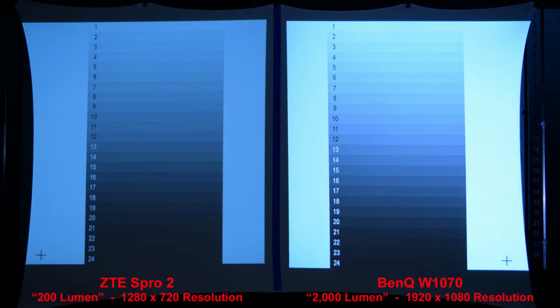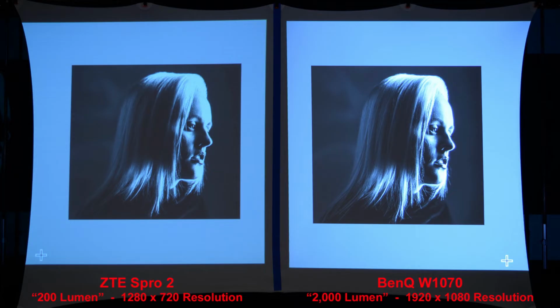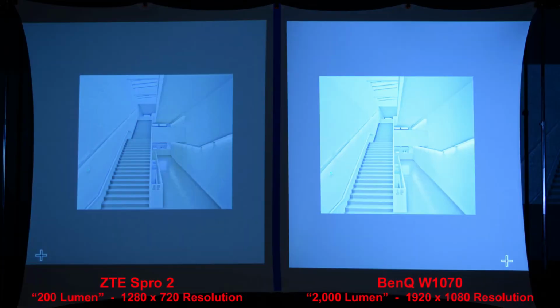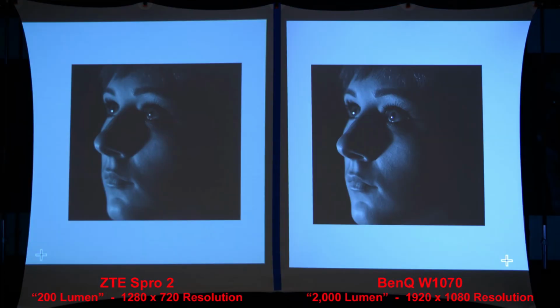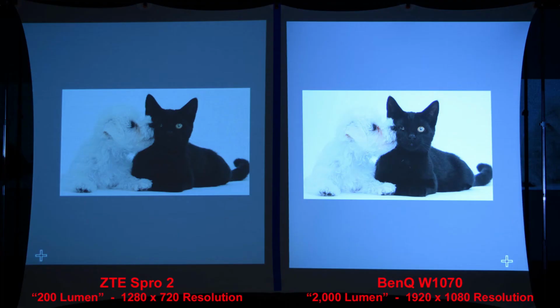And here we're going to look at the shadows and details. The BenQ, being brighter, has better shadow details. And zooming in, it's sharper as well. And here we can see the BenQ has brighter shadow details and more contrast. With this image, we see good highlight details from both projectors. The BenQ once again brighter and sharper. And looking at the shadow details, a decent image once again from both projectors. Zooming in, we can see the BenQ is sharper and slightly brighter. And here we see pretty nice highlight details from both projectors, with the BenQ having better shadow details.